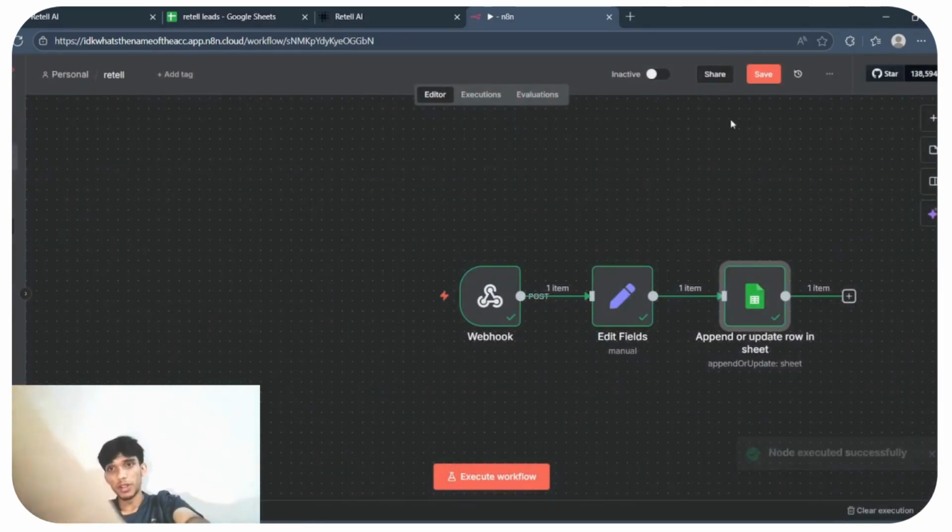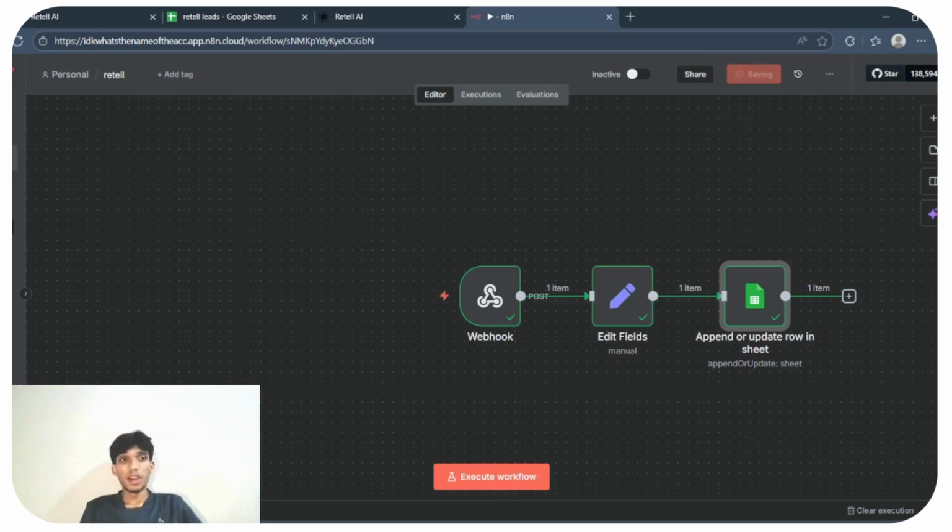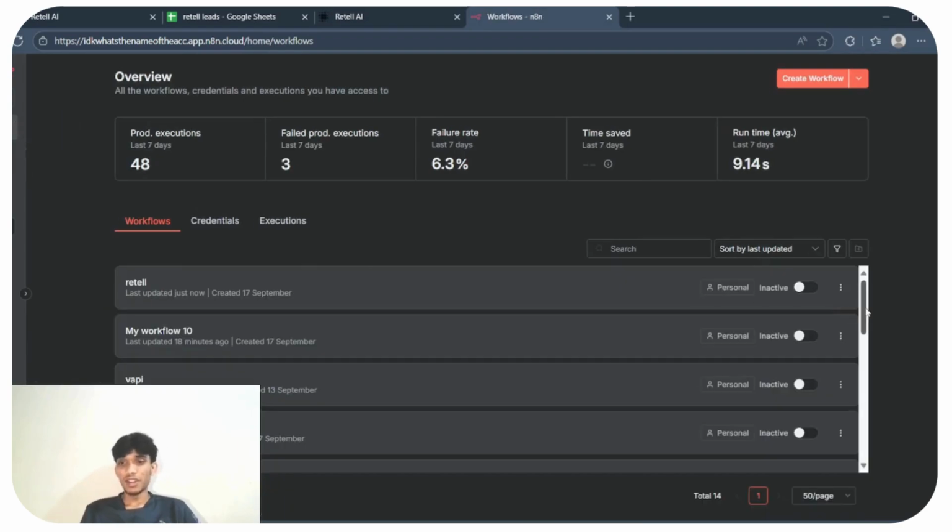I'll not do it manually right now because I'm gonna make a separate video on this appointment booker, because I saw that cal.com thing in Vapi, I mean in Retell, so I was pretty impressed by that. Again, right now I'll tell you what we can do with the Google Sheets info. I'll show you the skeletal structure.